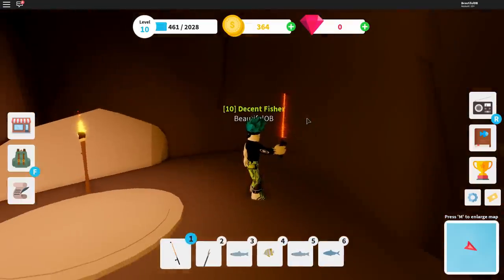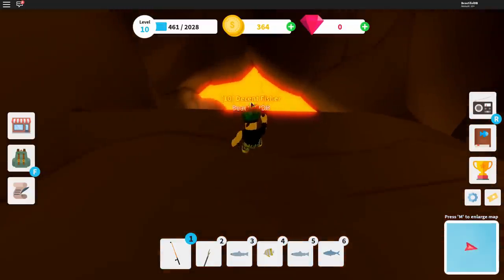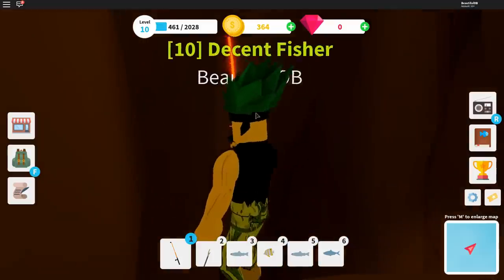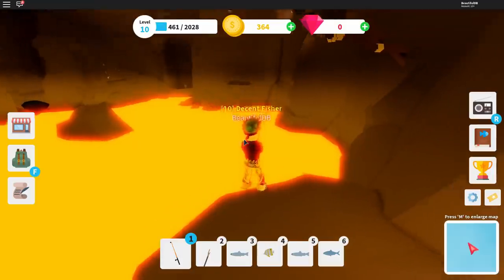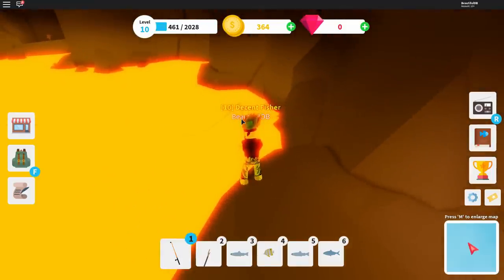Oh my goodness. Oh, like a lightsaber. So I can fish in this lava now? Is that what I'm hearing here? Okay, let's try it. Right here. Let's see what we get. We might get some kind of crazy lava fish here, boys.